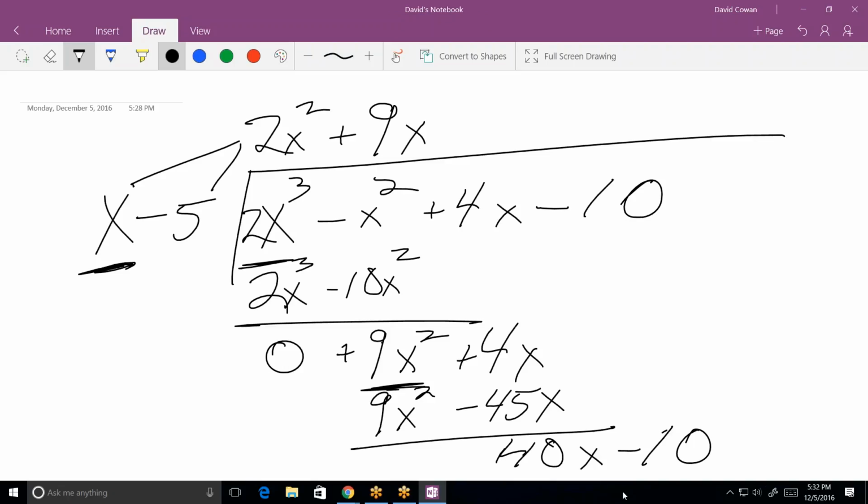But then you'd repeat it one last time. And if you have a remainder, then you have a remainder, but it would mean that's not a factor of that cubic unless your remainder is 0. Exactly, just like in synthetic. Synthetic will give you the same answer as long division. It's just a little easier because you're always adding instead of subtracting. Notice how hard it was to subtract negative 10x squared from minus x squared. If that was an addition problem instead, it wouldn't be so hard.